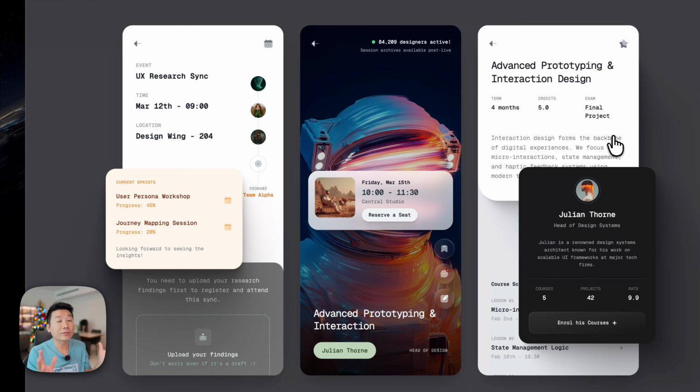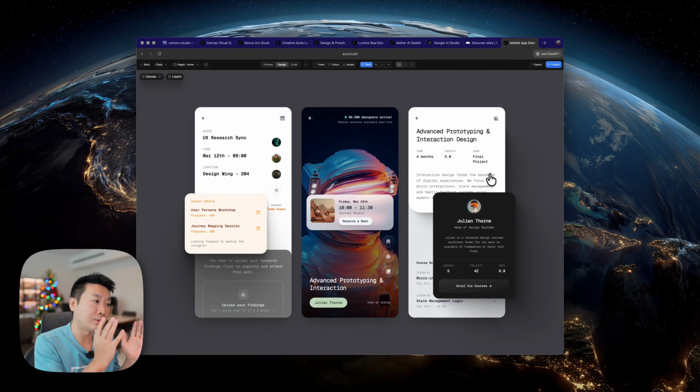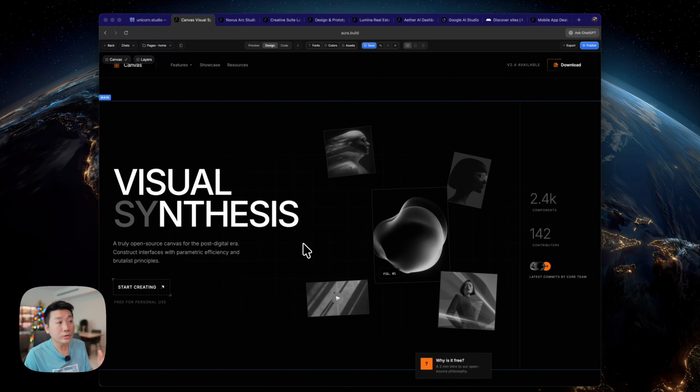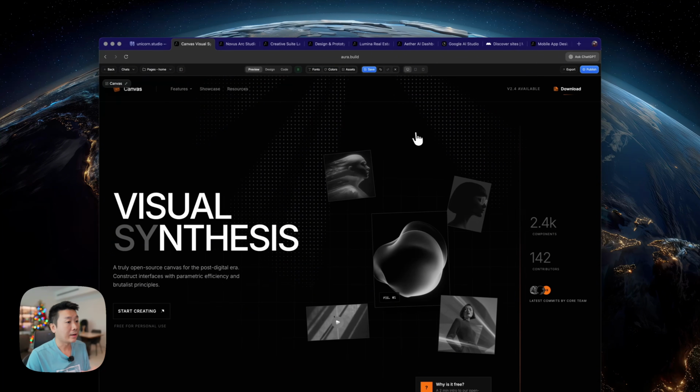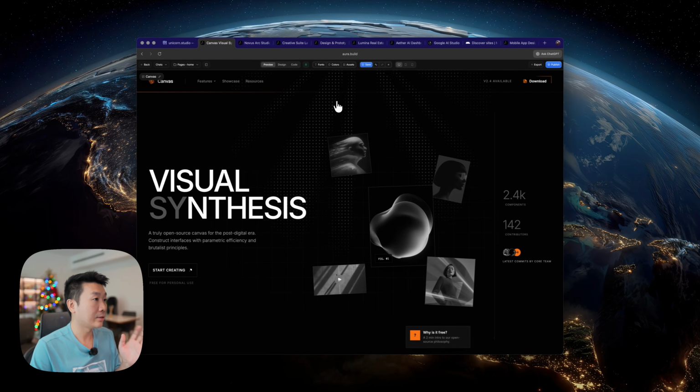So there's a lot of these options that are really fun in Aura that you can play around with and really elevate the design that you currently have, because AI is not going to be able to do all of those things, especially the things that are more complex or less in the norm, like less in the baseline. So once you're finished with your design, what I can recommend is to go to preview, and this is where you can get into the canvas.